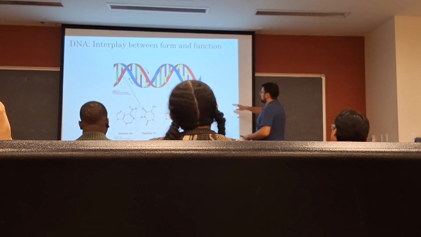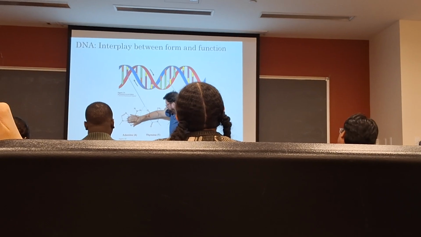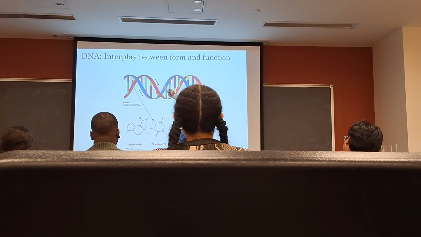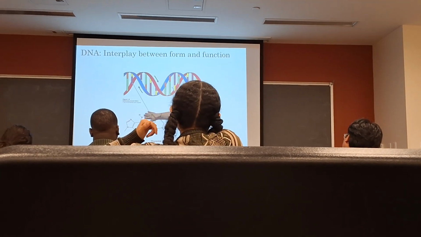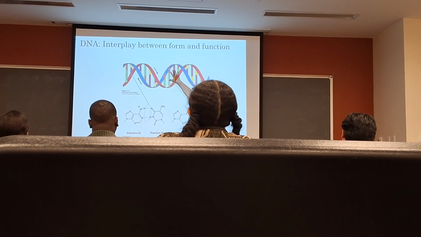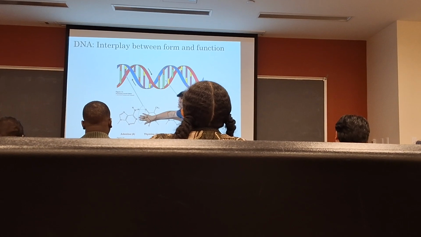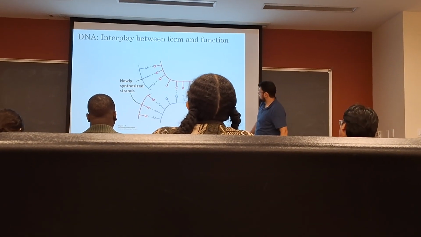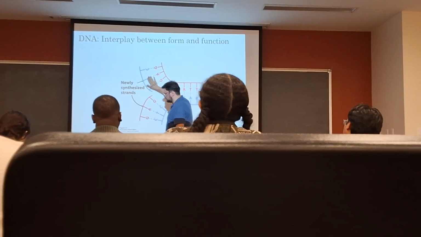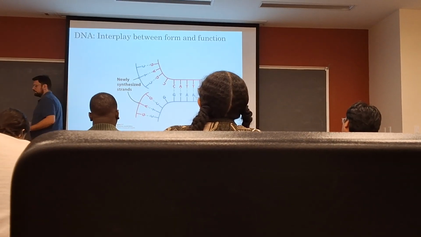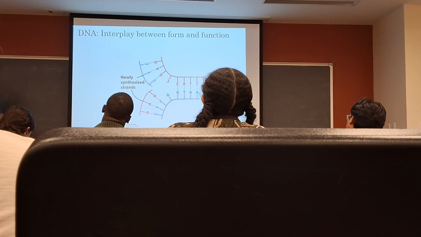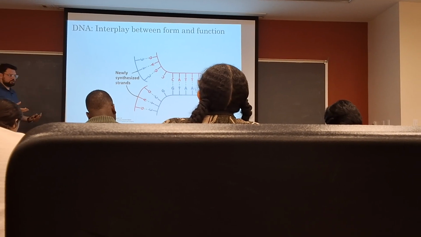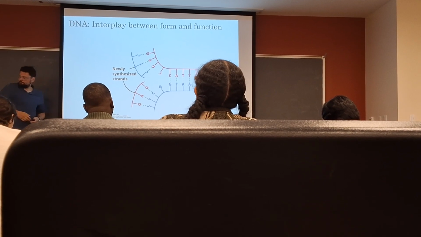Here we see that we maintain base pairing by only being able to fit a purine and pyrimidine, never two purines or two pyrimidines, making sure that the hydrogen bond donors and acceptors must always match, so that we enforce this pairing scheme. And this pairing scheme allows this process to occur, pulling the two strands apart and synthesizing a brand new strand. Because now we know that it's always the case that when there's a C in one strand, there must be a G in the other strand, and so on.